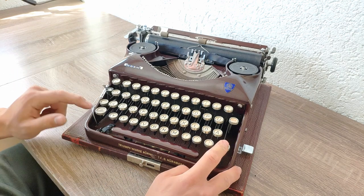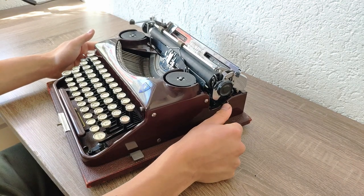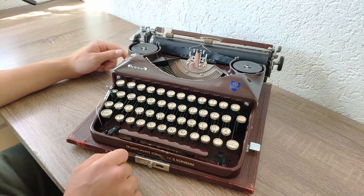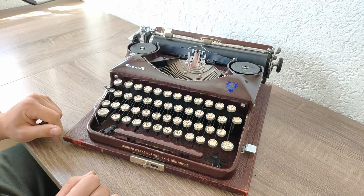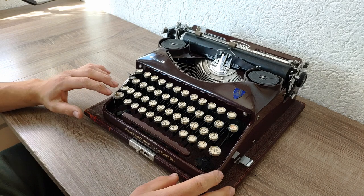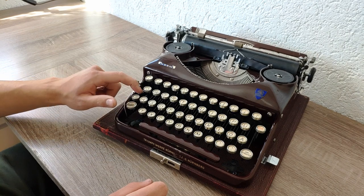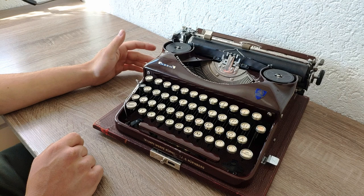Yes, as you can see, the carriage is not moving. There's a carriage release on the right side, carriage lock, and now you can move the carriage and start typing. My typewriter has no 1 and no 0, so you just use the small L or the up shifted O. On the left side and on the right side you have your shift keys, and on the left side you also have your caps lock. Right above that you have your margin release. And yes, that's mostly it.